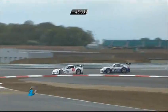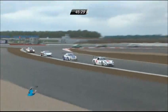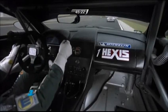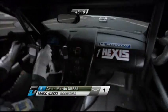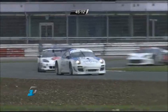There they are. The 3rd place car is Marco Holzer, the NEC blue and white Porsche in 3rd place, and Christopher Nygaard doing a super job there to hold on in 4th. He qualified outside the top 10, but made a great start and is really challenging the leaders now. Yeah, it's going to be interesting to see how that Porsche extends his lead, because I think he seemed to be slightly quicker, although the Corvette's still tucking in behind him.